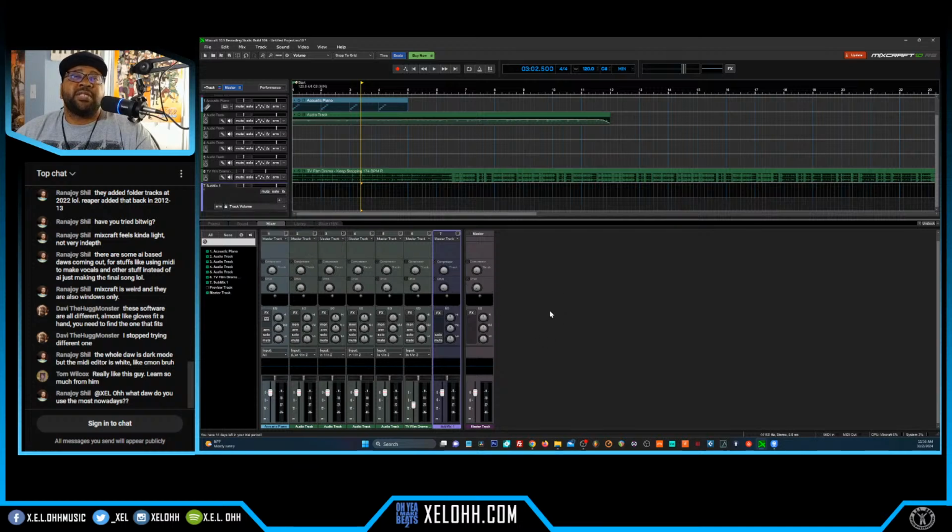Yeah, so that's one of the things I always liked about Cakewalk, is that they had the buses on this right hand side. Makes it really easy to make sure you know where your buses are. All right. Input. All right, so this is where you would go to change. Okay.